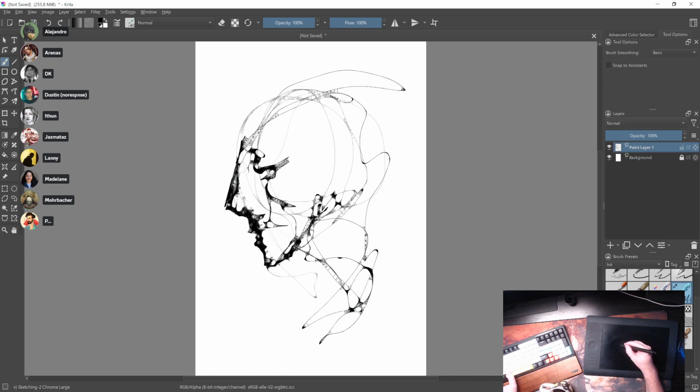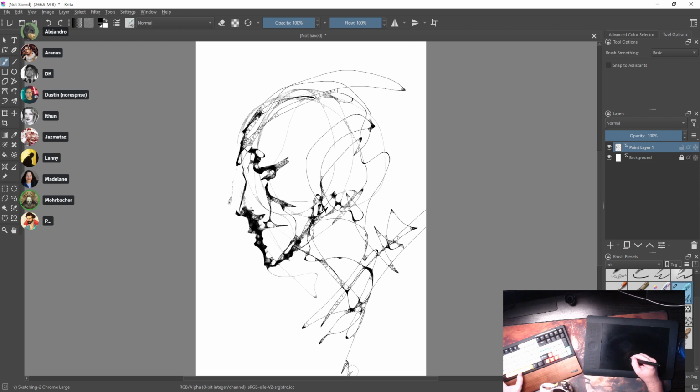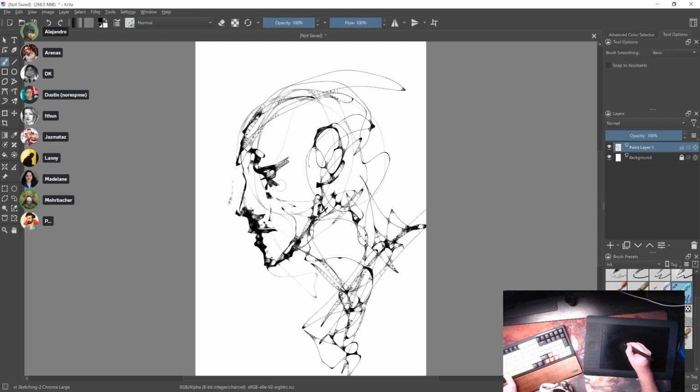Okay, I think I get what you mean. It automatically does little occlusion shadows for you. You get happy accidents. I can't fully control it, but I guess you're not supposed to. My sketching process is not a matter of fully controlling it. It's a matter of playing around, finding weird little happy accidents, and then building on them. So I start off very loose and then I add intention as I find weird little things that I like in there.